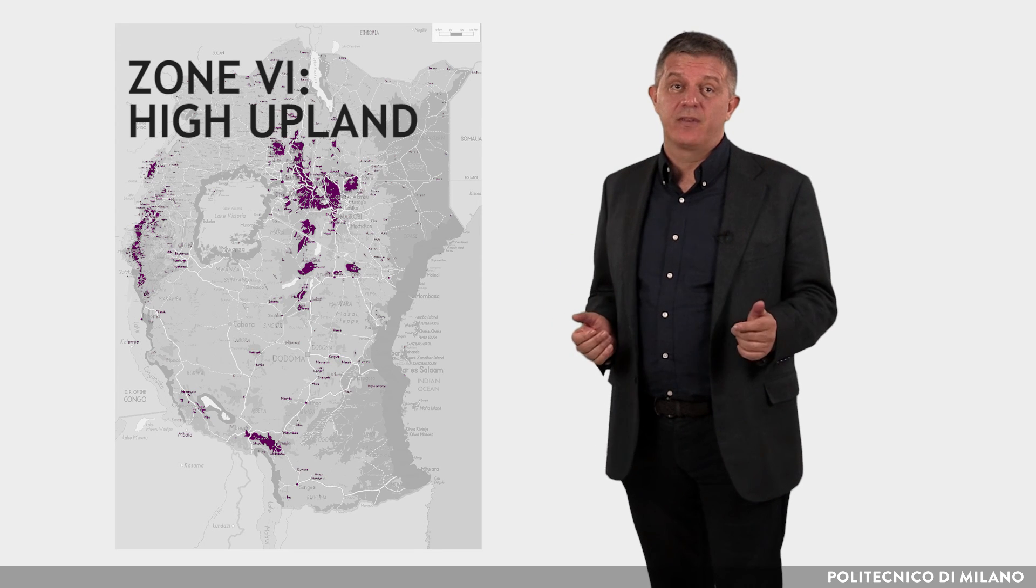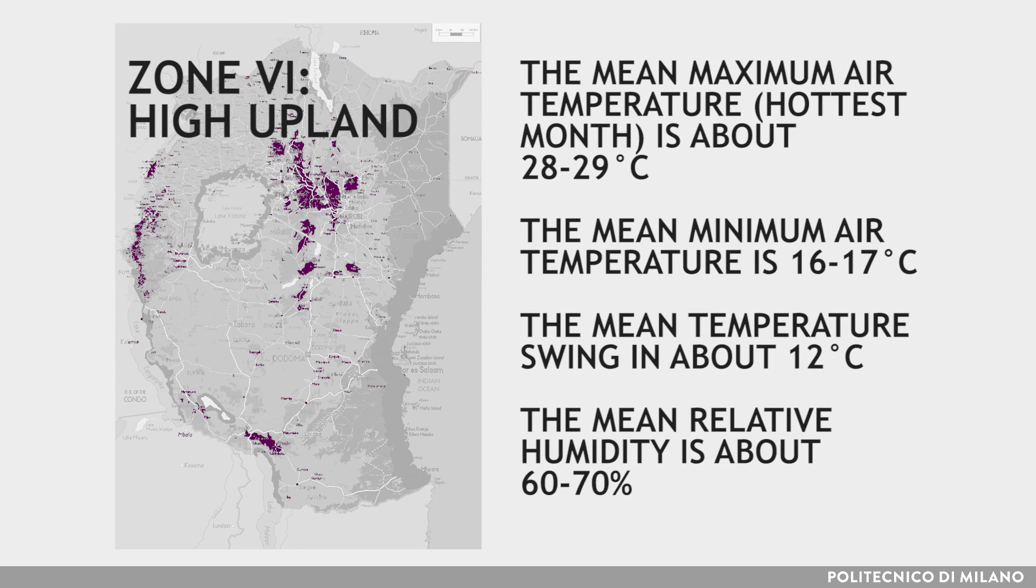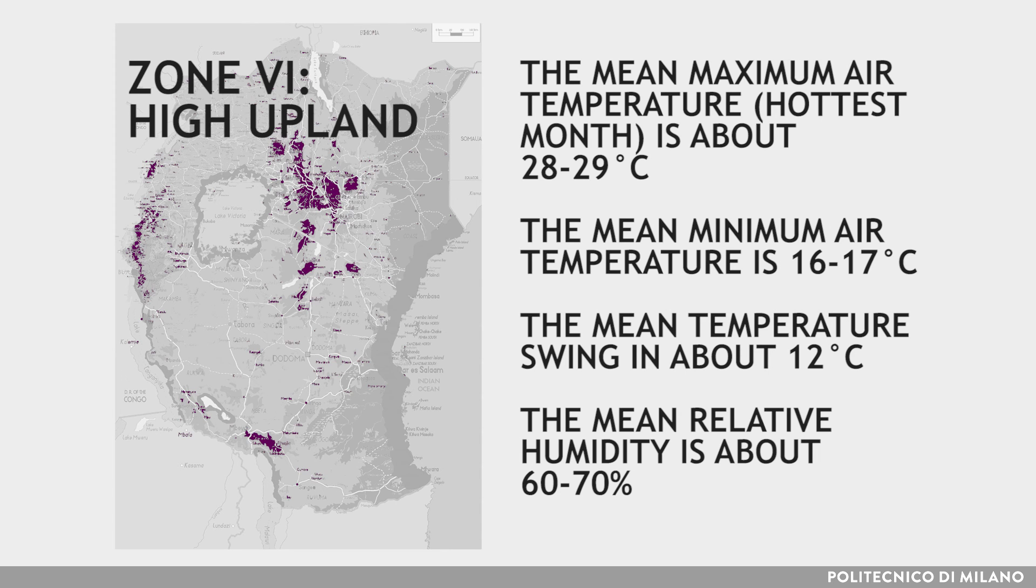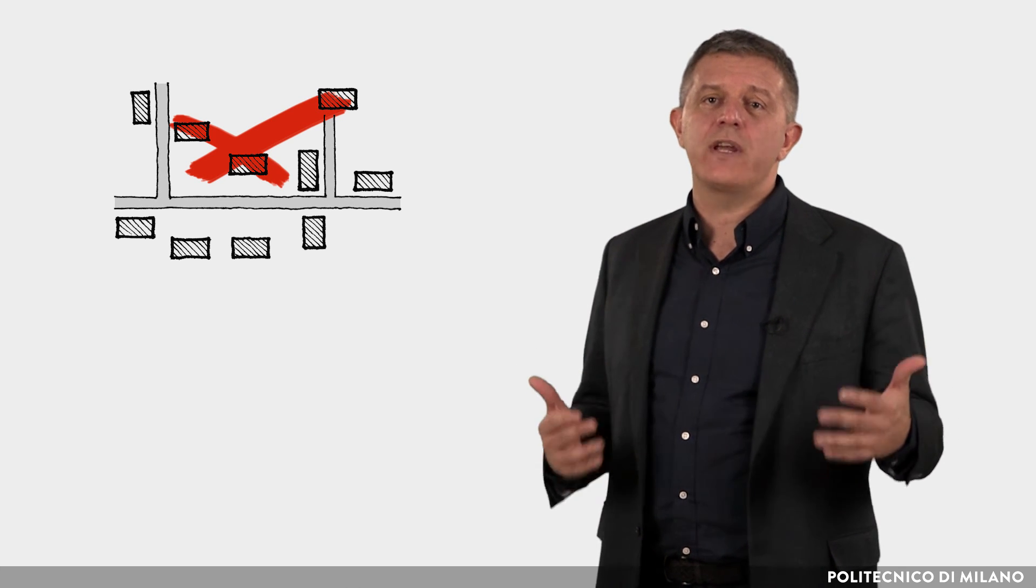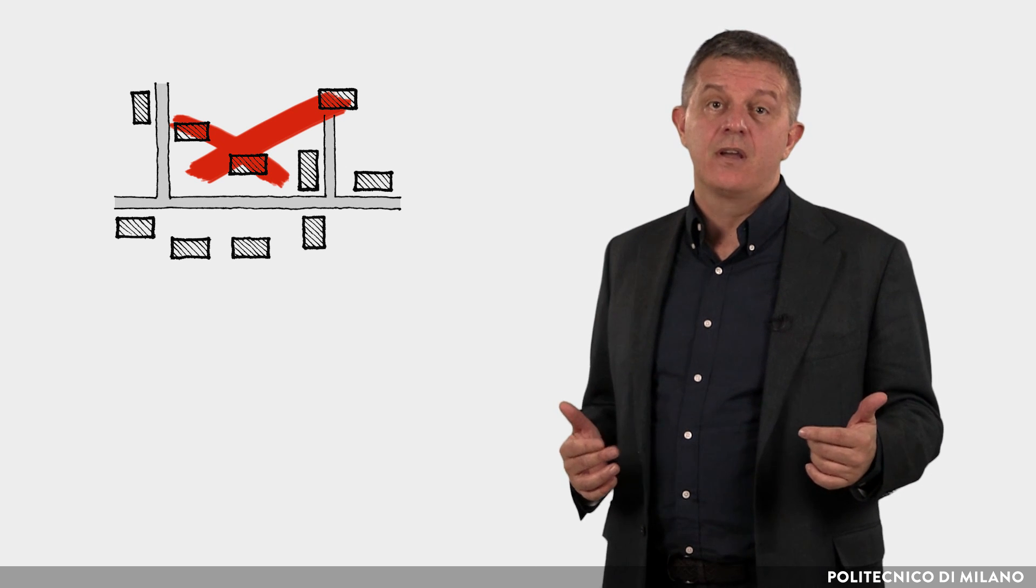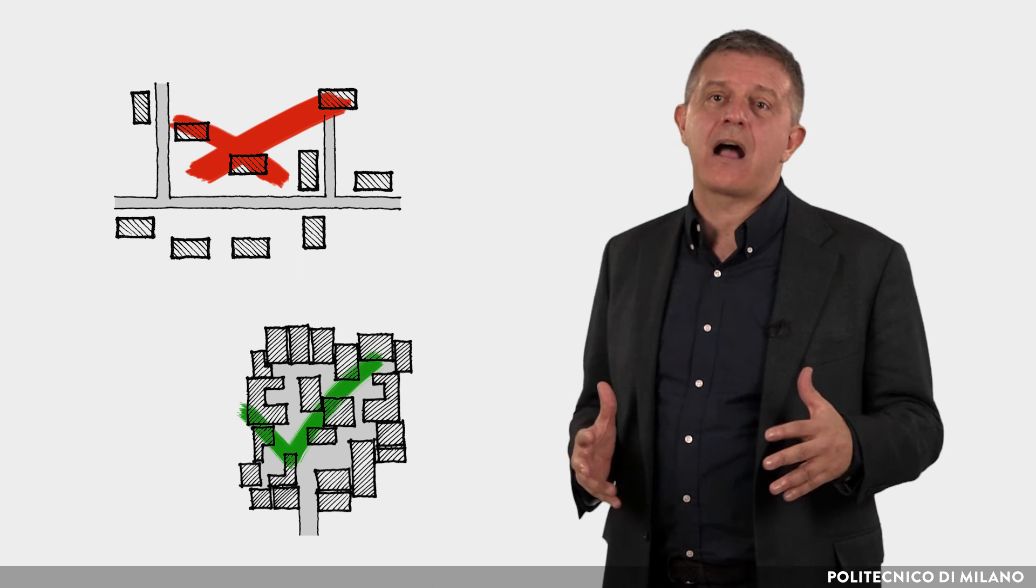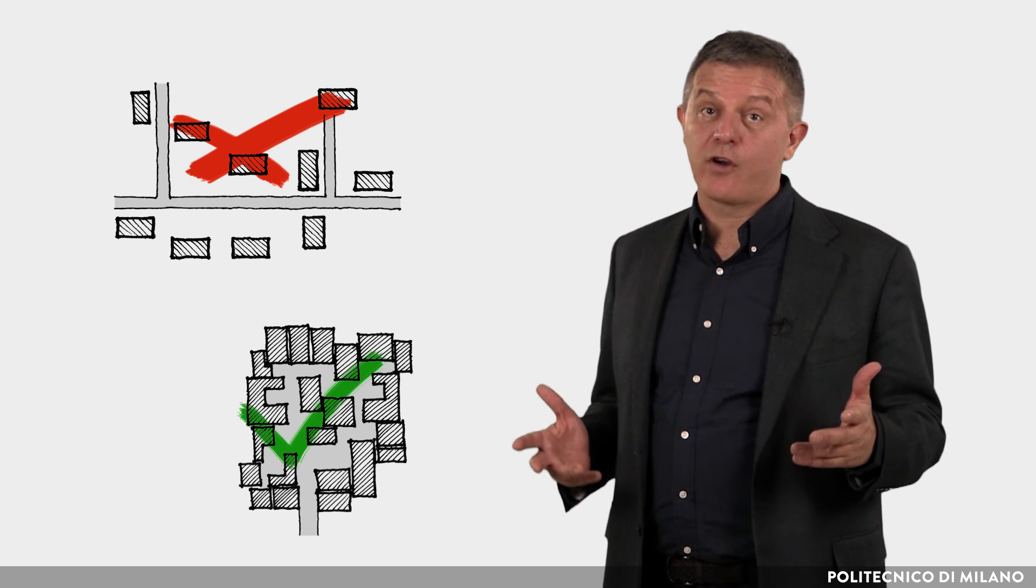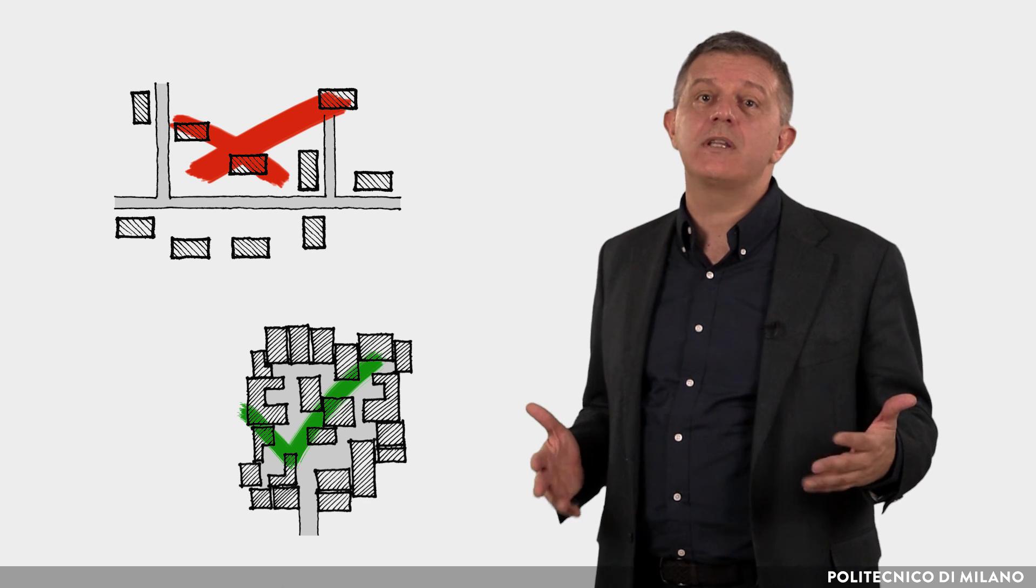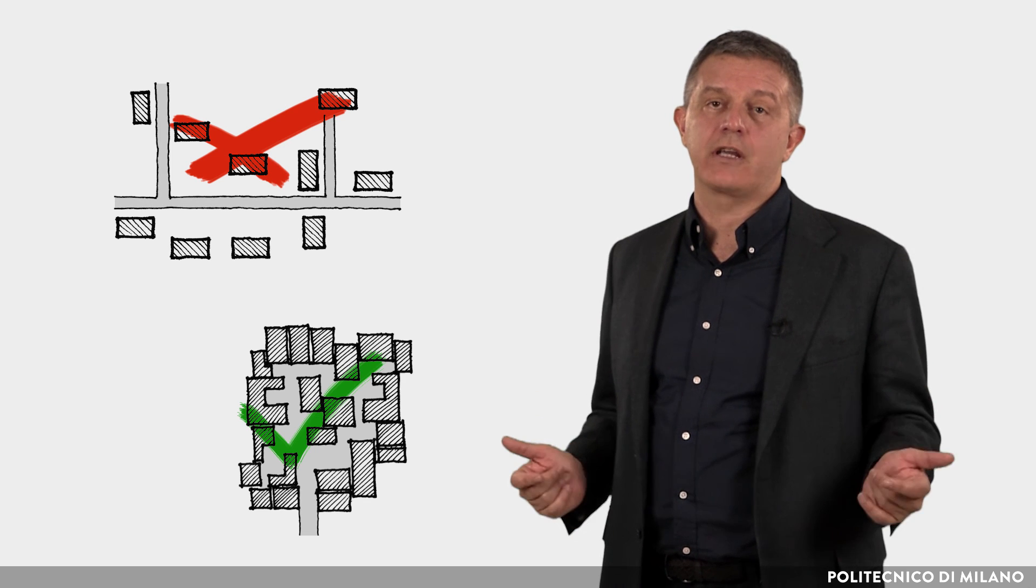Zone 6, high upland. In this zone, the same provisions of zone 5 should be made, with more attention paid to the need for heating due to the lower temperatures all along the year. In general, exposed sites should be avoided, particularly along deforested ridges where strong winds and driving rain may be experienced. The exposed nature of many sites in this zone makes it necessary to group houses in order to give protection and shelter against cold winds. Spacing of houses should be kept to the minimum compatible with the need to exploit solar radiation.